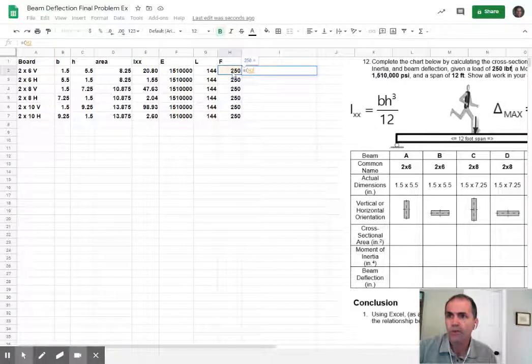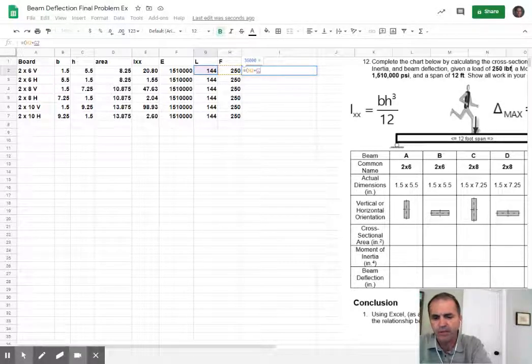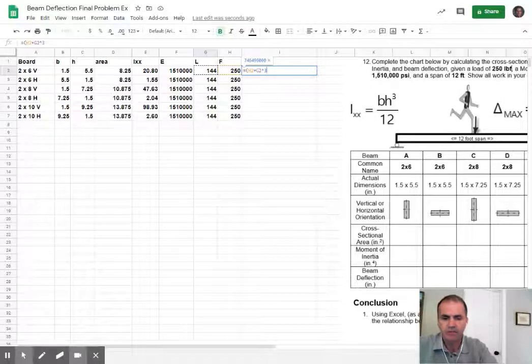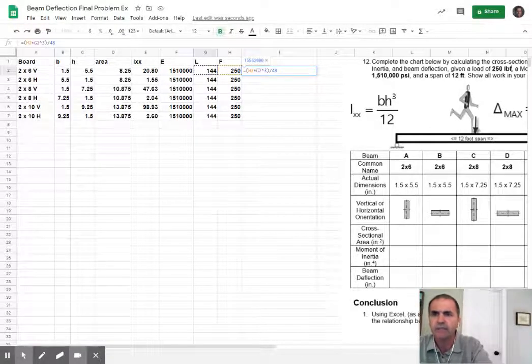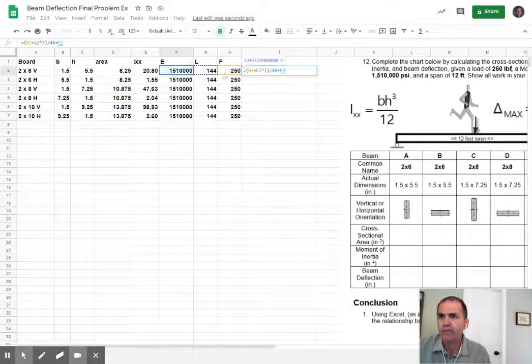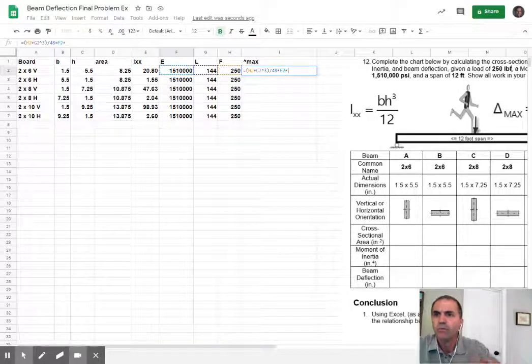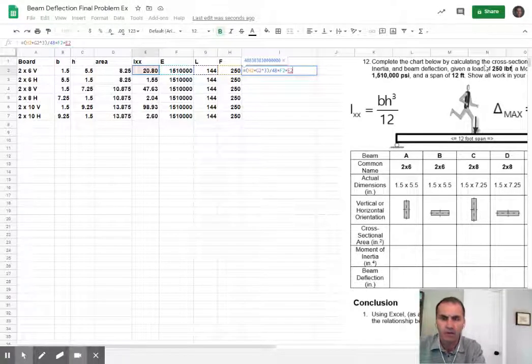So it's going to be our force, okay, times our L to the power of 3 because it is caret 3 because it's cubed, divided by 48 times E times I. So that's going to be 48 will be our constant times E. Could have typed it in, but times I. Enter.